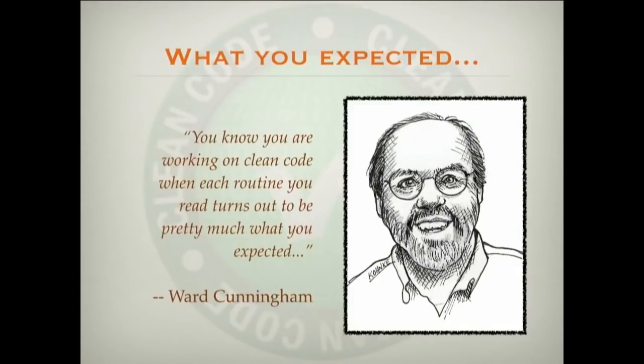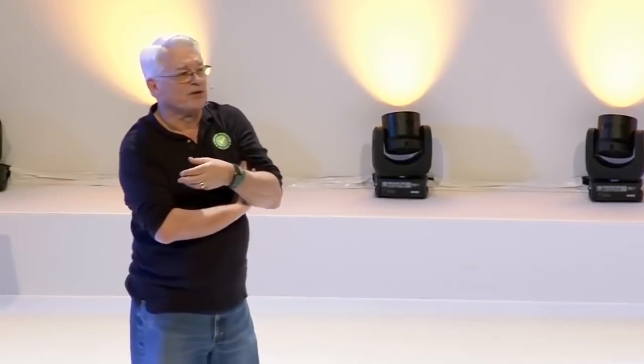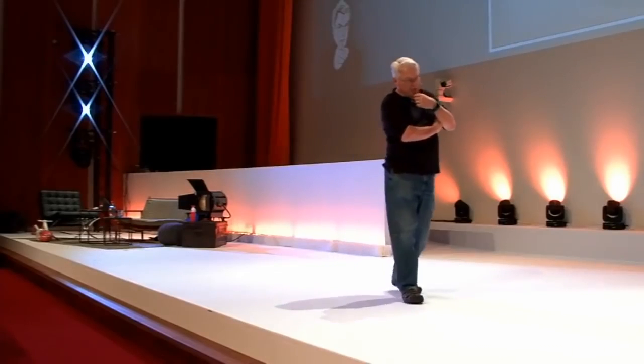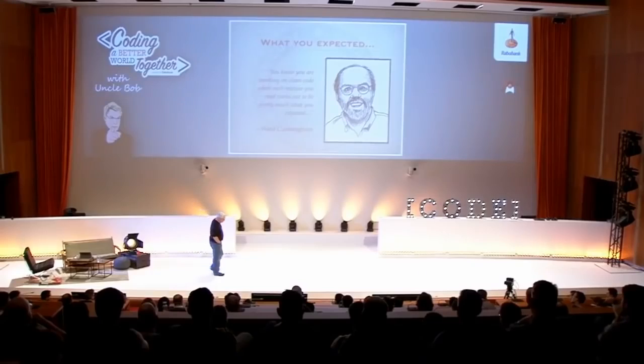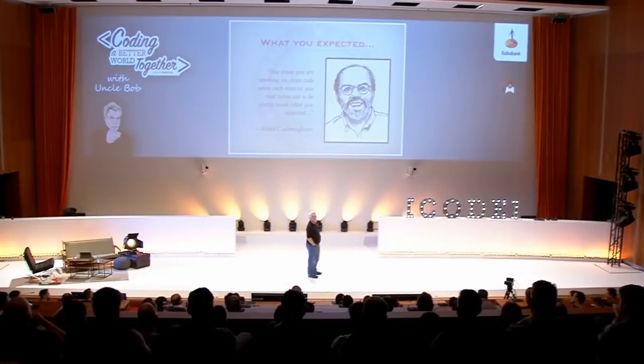The last one — Ward Cunningham. Who knows who Ward Cunningham is? Has anybody heard the name? You'll know who he is as soon as I tell you — he's the guy who invented the wiki. Ward Cunningham invented the wiki out of 19 lines of Perl in 1990-something or other. Put it up on the website. By the way, that very first wiki is still alive — you can get to it. The URL is c2.com — the letter C and the digit 2. That is the very first wiki ever. It's still there, and it's full of fascinating stuff. You'll see all kinds of design pattern stuff and extreme programming stuff and agile stuff because it was there at the beginning.